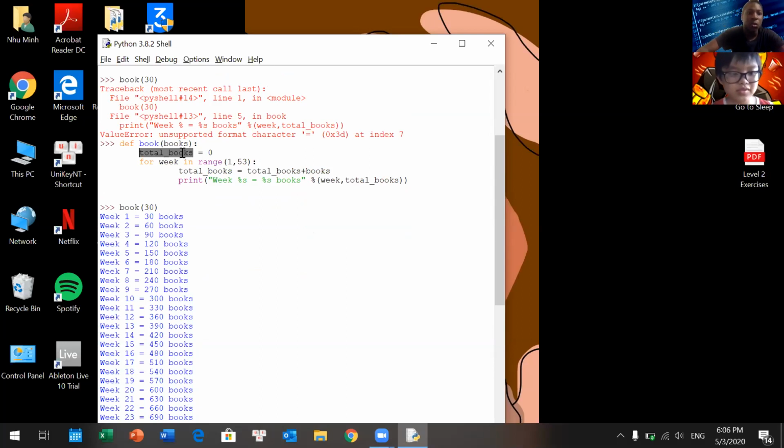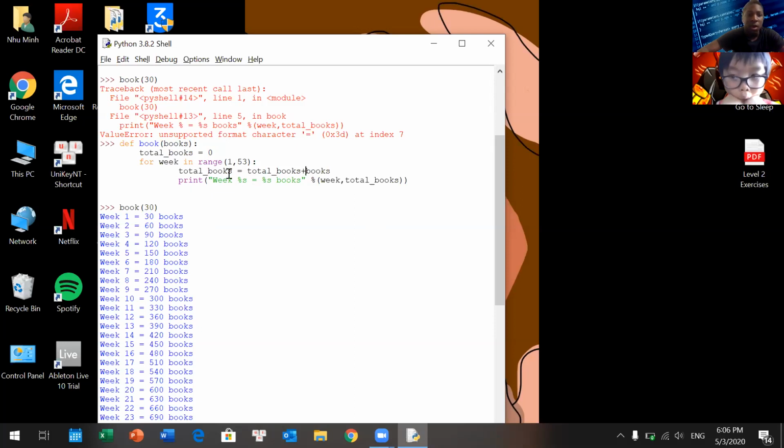See what it does? It takes your total number of books. So first your total number of books is 0 because you don't have any books. Then I create a loop called week from 1 to 52, from week 1 to week 52. And it takes the total number of books. So first I start off with 0, and then it adds the new number of books that you got. That's why I put the parameters there. And because I put 30 books here, first I started off with 0 books, so it was 0 plus 30. And then now my total number of books is 30.